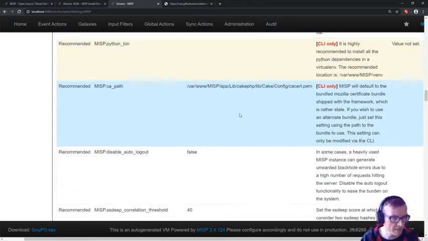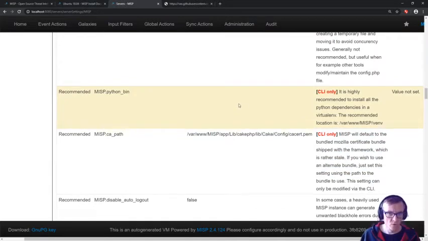Scrolling further down, anything more red? Ooh, yeah, this is a scary one, but an important one. At a certain point, we stopped relying on the Python packages on your base system. Because, reasons, in our opinion, it's better to have a virtual env or a pipenv or whatever, a self-contained Python install, which has other problems for sure.